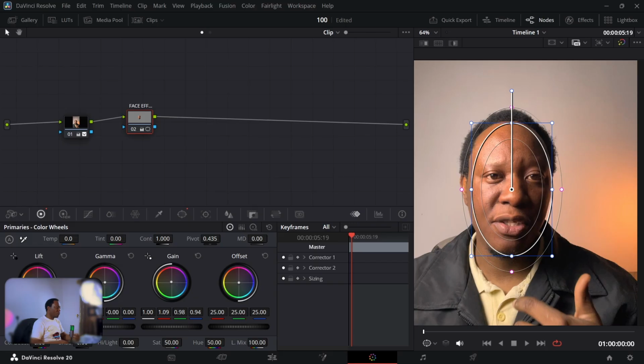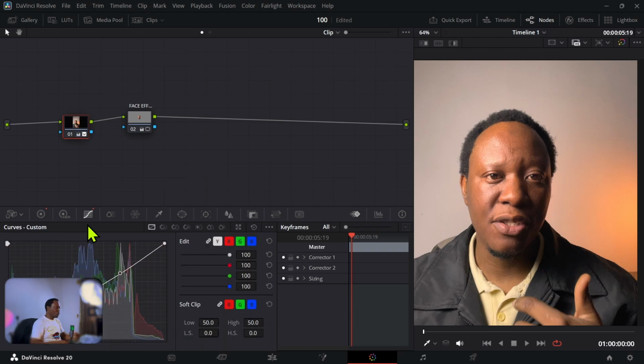And then for the entire offset, I'll just drag this wheel and bump it up just a little bit. Now what we can do is just go ahead and hit Control D. That's the before, and this is the after. So you can see we're actually making the face a little bit more lively by adding some color to it.